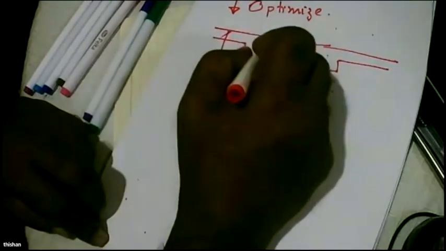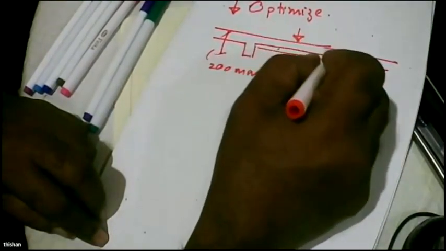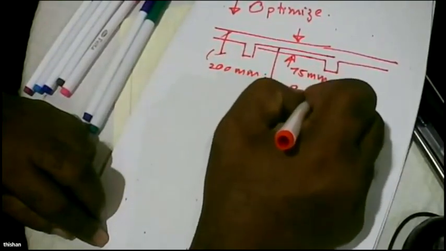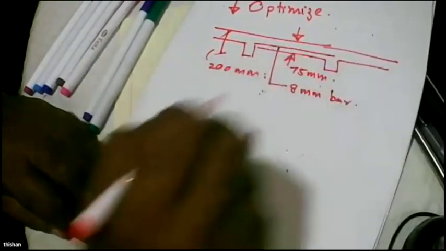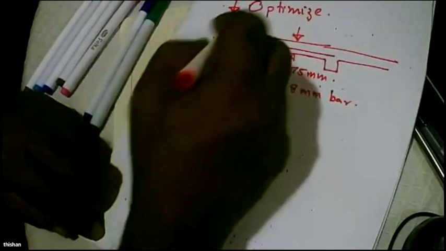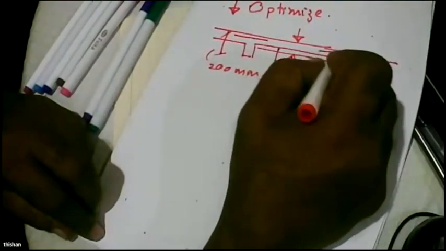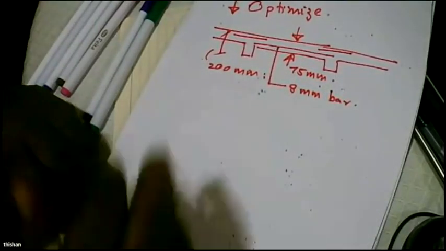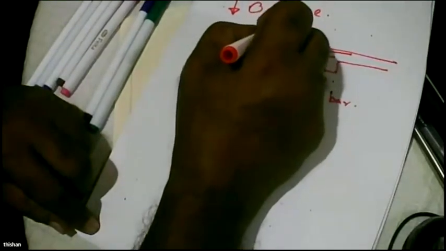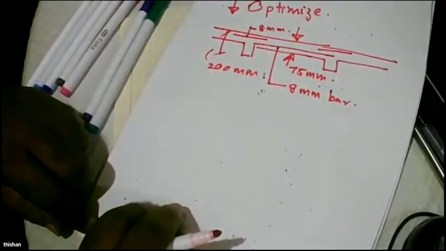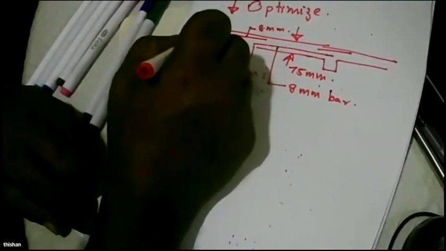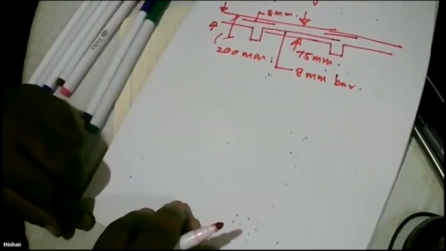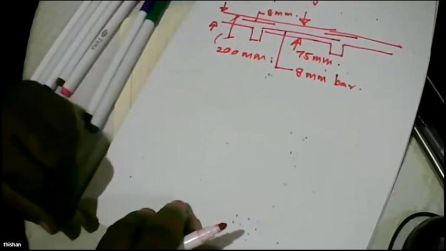And then, this is a small span, so you need a minimum amount of steel. And it can come even as an 8 millimeter bar. And you might need a little bit of steel here just to make sure of continuity. And that also can come with 8 millimeter. Why? Because these are thin concretes, so whatever we do, we can have greater control because we are dealing with smaller quantities.